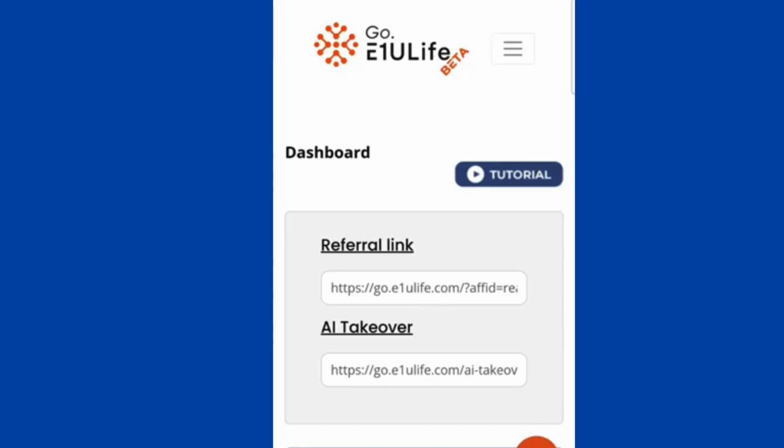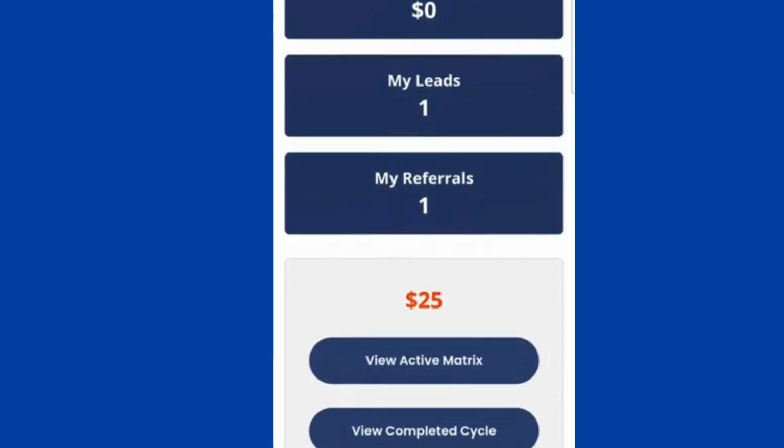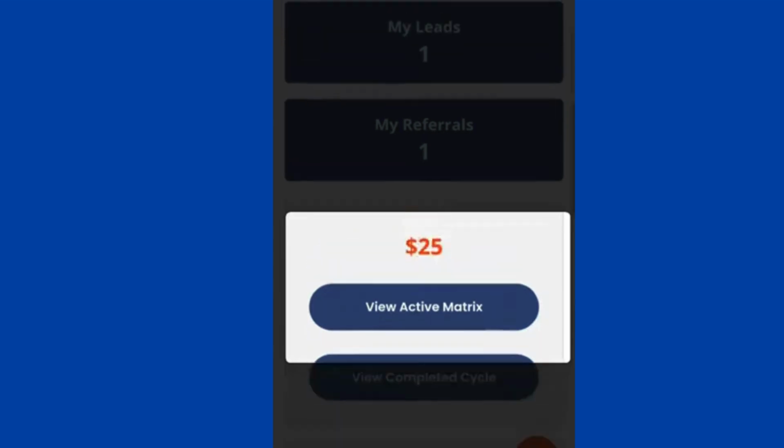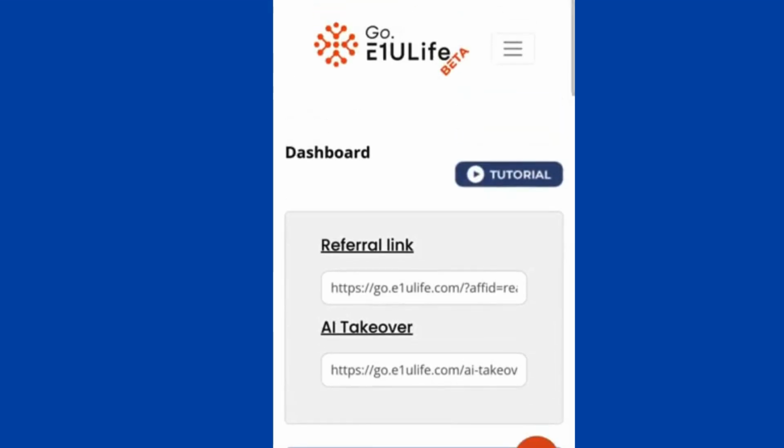But once you have waited an hour or so, when you log into your account and it is activated successfully, you will see something that says view active matrix and view completed cycle. Those two buttons are an indication that your account has been successfully activated, and then you can start working.